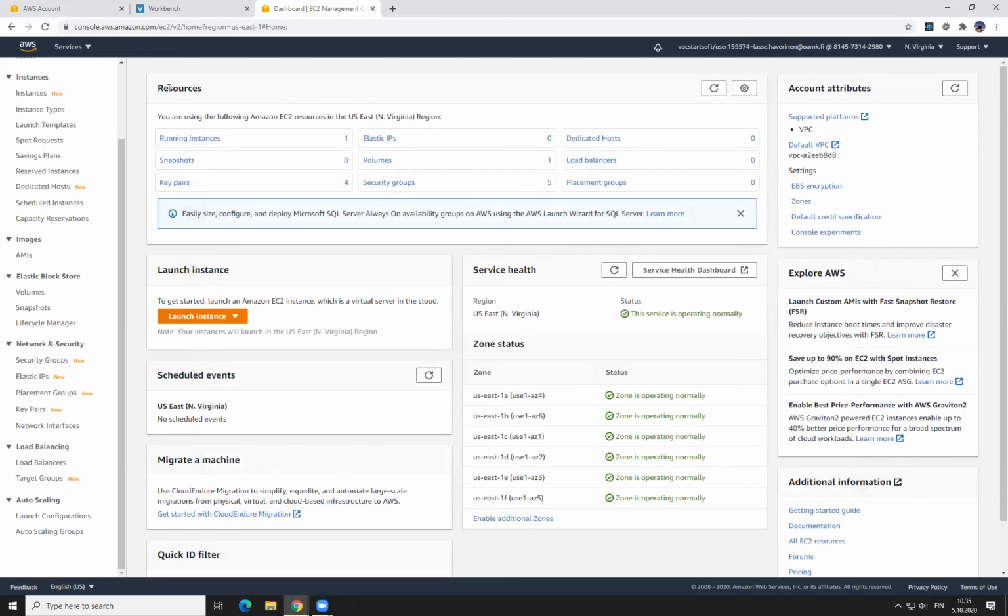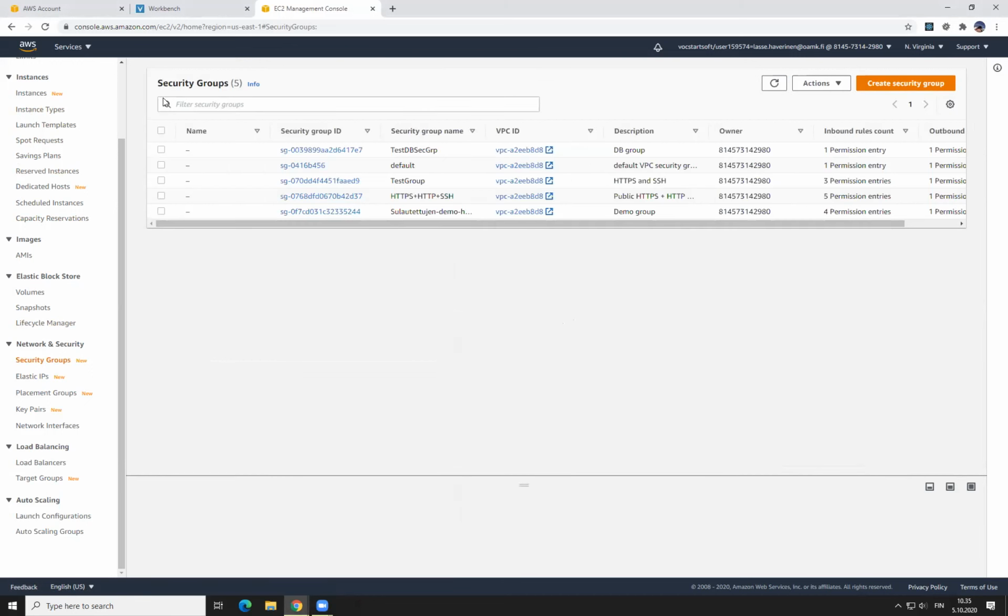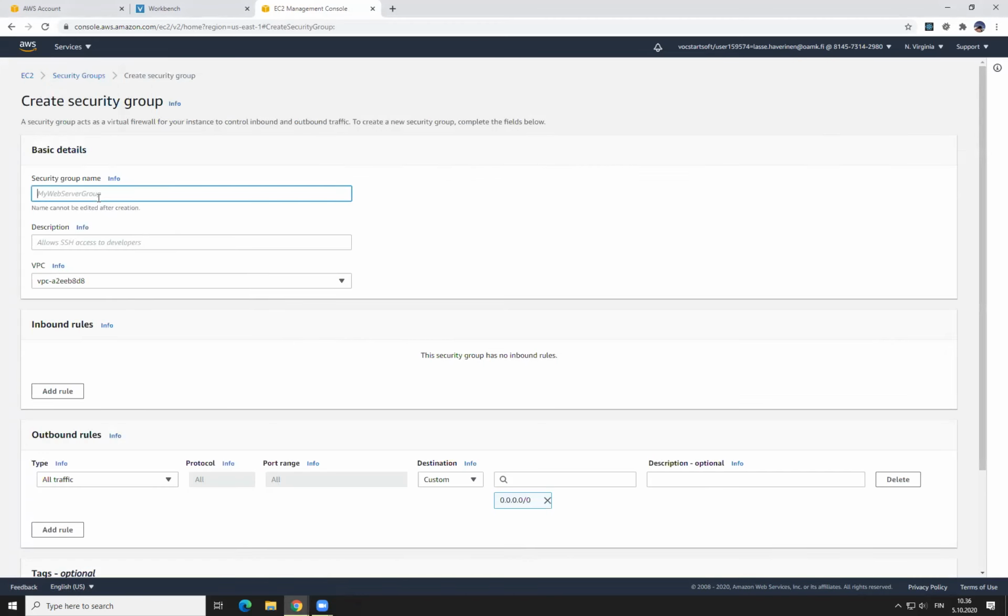Okay, but what we were going to do is create the security group for our server. The purpose was to create the security group, meaning the firewall, for allowing incoming HTTP and SSH connections. So I'm going to give it a name, HTTP demo, and a description. What is the purpose of it?